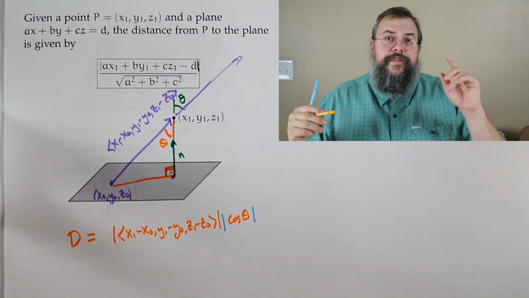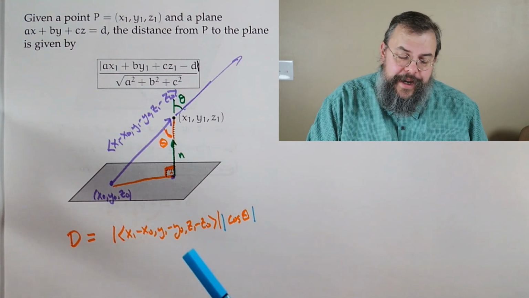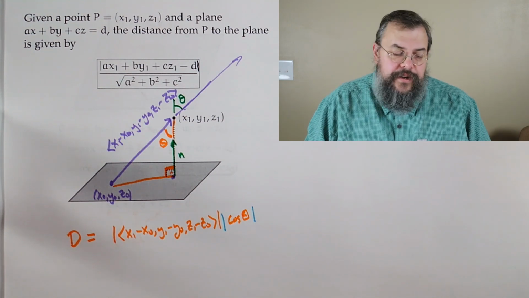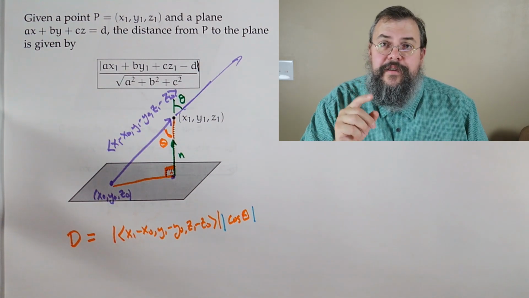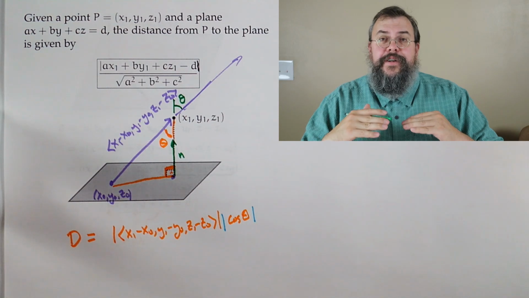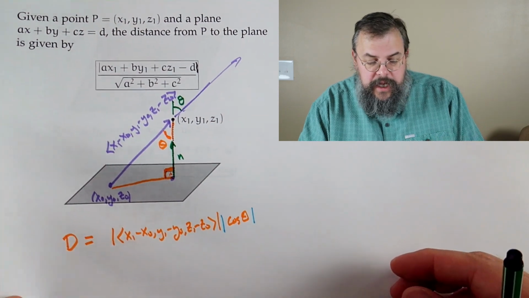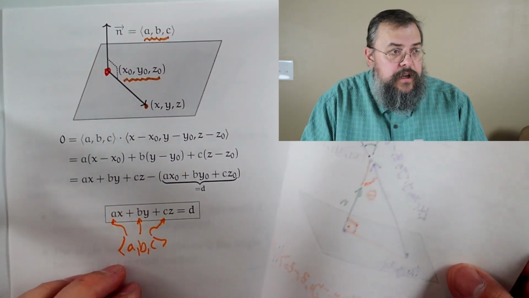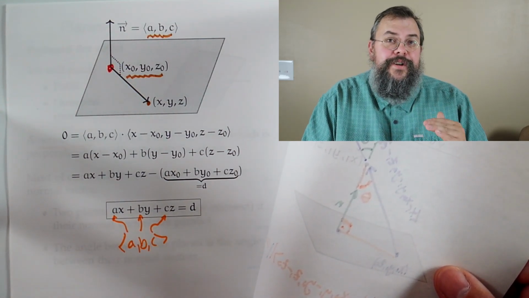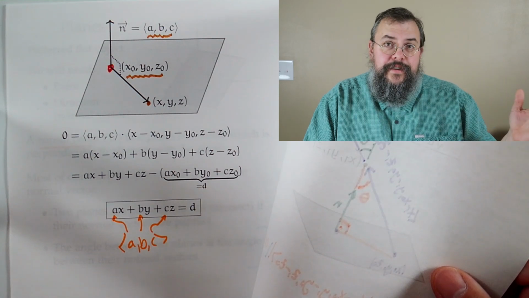Now I say, okay, I see how I have to worry about the cosine. Where does that show up in the picture? Well, I kind of made an assumption about n. Remember, the vectors are not unique. And normal vectors, we should say this, are also not unique. What can be true? Well, normal vectors you can scale. So if we go back to our generic equation for a plane, which we had here, we said, look, this is sort of the equation for the plane. Well, almost. What you can do, though, is you can scale both sides. So if I double A, B, and C, and D, it's still the same plane.